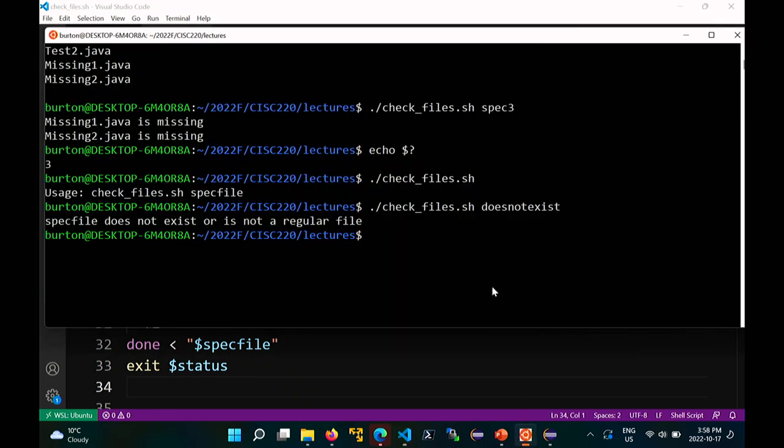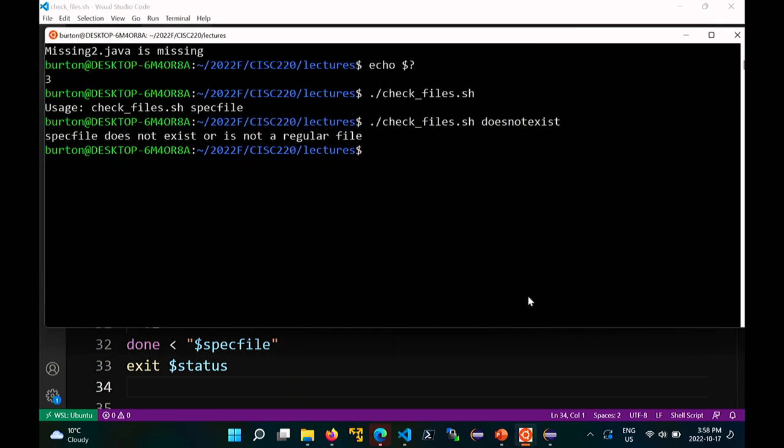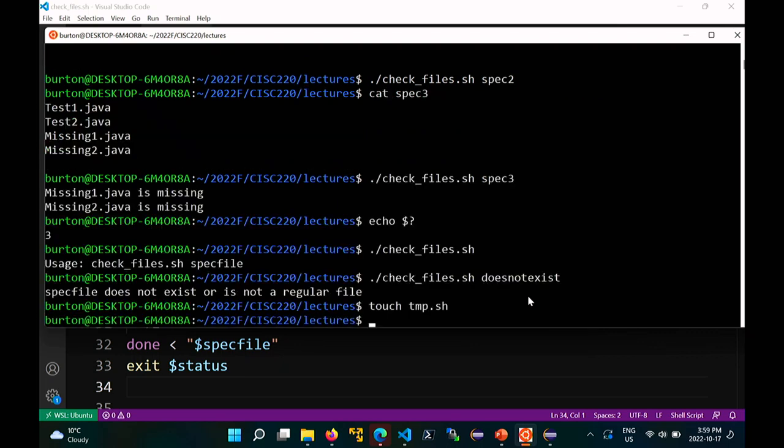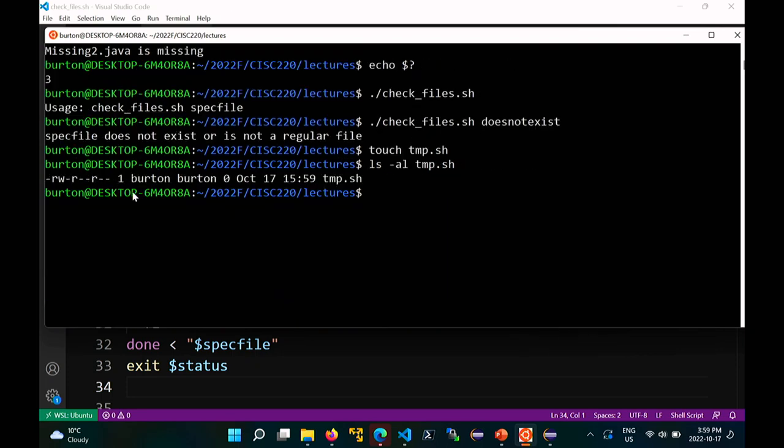Let me make a script called temp.sh using touch. It doesn't matter if you use code or whatever. If I look at the permissions of temp.sh, you'll see I have read and write permission, but I don't have execute permission.